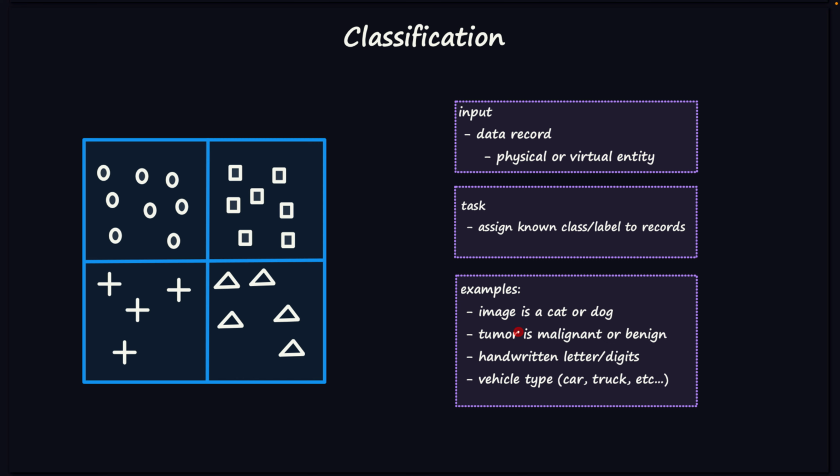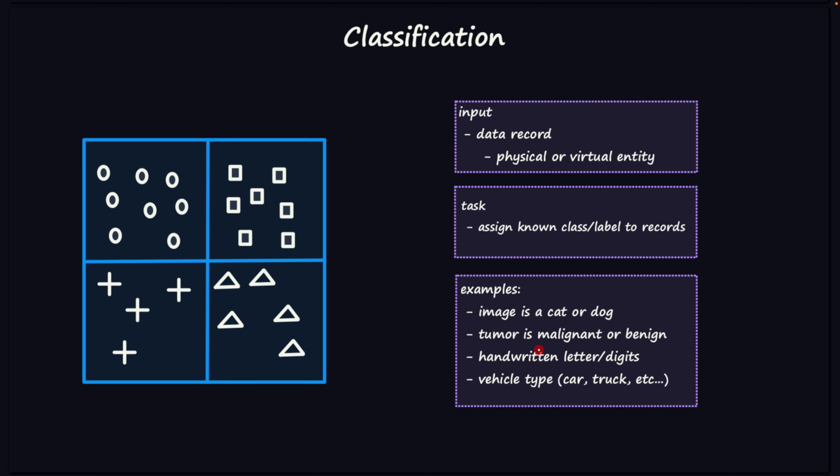And let's make this concrete with some examples. Let's imagine that we have a data set and each record in the data set is an image of either a cat or a dog. Then our task is to classify whether that image is a dog image or a cat image. So in this case, we have 2 known labels. One is cat and another one is dog. And our task is to assign one of these 2 labels to each of those records. The first image could be a dog image and the second image could be a cat image and so on.